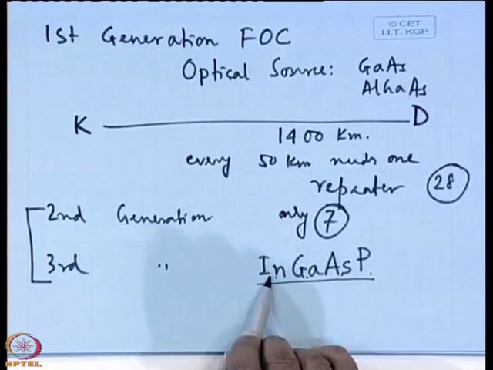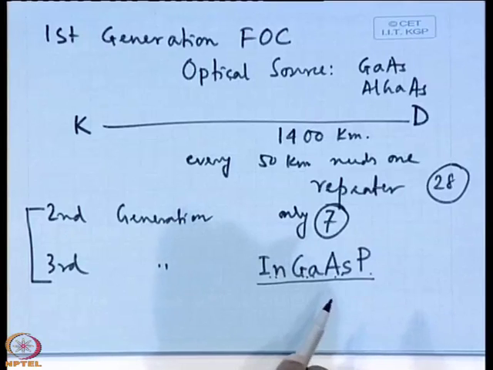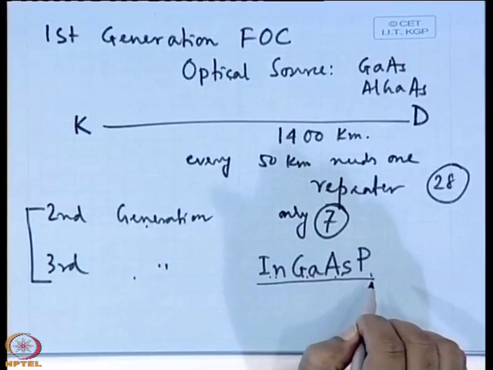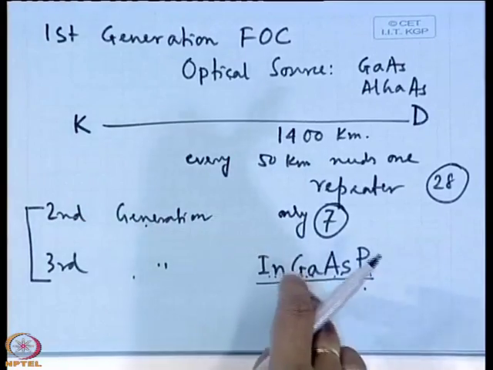Why? Because you know that indium and gallium belong to group 3 of the periodic table and arsenic and phosphorus belong to group 5 of the periodic table. So, basically this is a 3,5 semiconductor, and this 3,5 semiconductor is used for second generation and third generation. Why? Because the band gap can be tuned to 0.75 or 0.78 or 0.8 electron volt, which is required for 1300 or 1550 nanometer fiber optic sources. Okay. So, this is another material which is very useful, and the evolution of materials came in this manner. When some requirement was there, people searched and they came out with the solution, and the solution for this fiber optic communication is indium gallium arsenide phosphide.